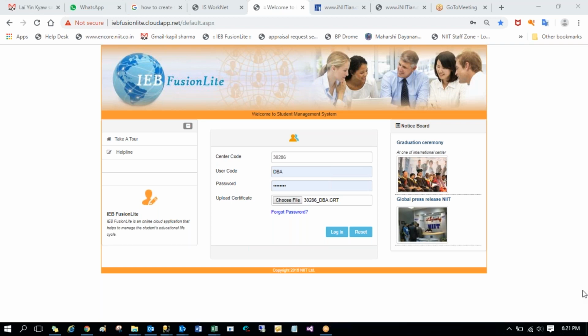The center has to update the certificate request, which is fulfilled by the head office, in the Encore system after receiving the hard copies of the certificates, stating that they have received the certificate for each of those particular students, so that the student can be marked as a certified student.